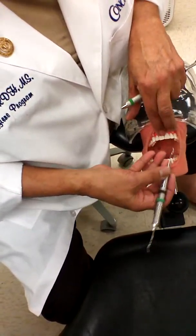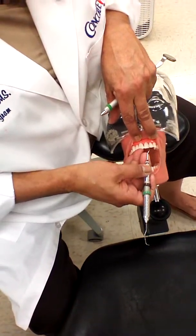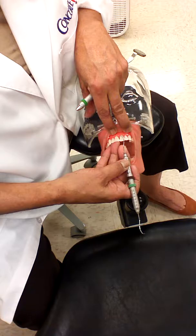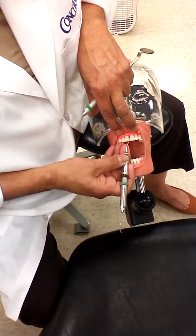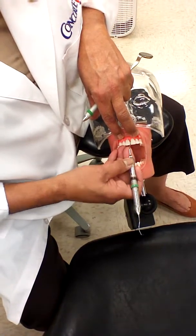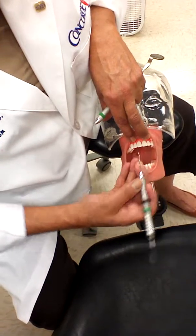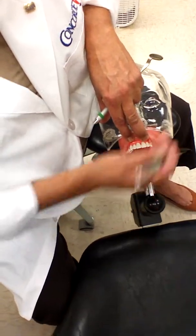That's why in your skill criteria, it says that you stop, like for 3 seconds, because that's supposed to give you time to evaluate what you're doing. Of course, in real life, you really don't stop that much. You just keep it going, but as a student, it's an effort for you to say, is my hand still doing what it needs to be doing? Is it moving? Are my fingers? Am I rolling? Am I adapted? Am I pivoting? All those things that are crucial to making this work.